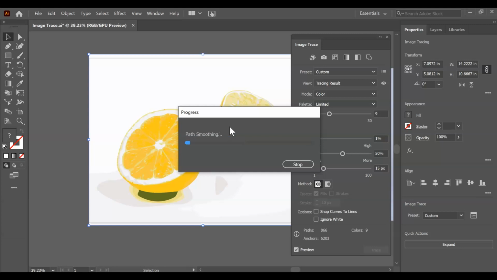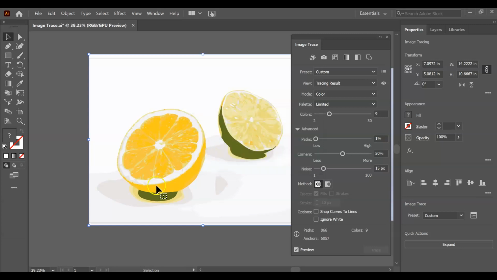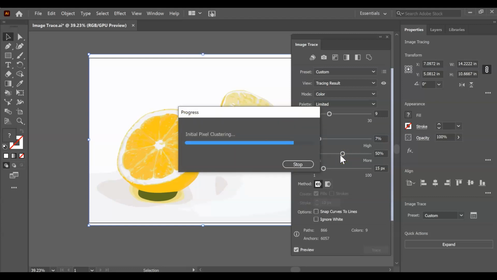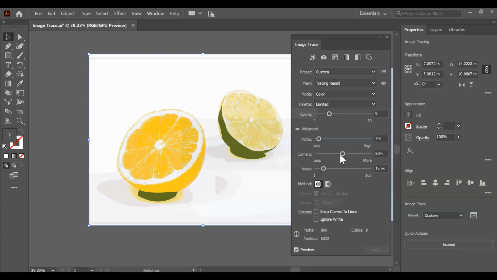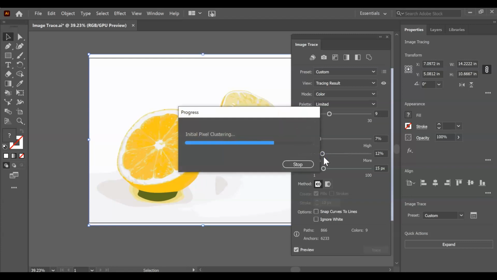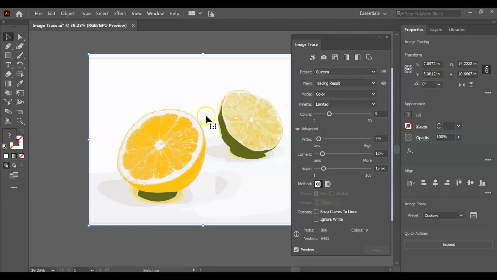So I'm gonna go all the way down. But this one isn't too bad. I think it's because it's really simple. It's not gonna affect it too much. But if you have a lot of detailing, it is, yeah, it's very slight. Corners, let's bring this down a little bit, not by a lot. Okay, so it's just gonna smooth your corners out. Again, this is already very simplified and smooth, so there's no worries.